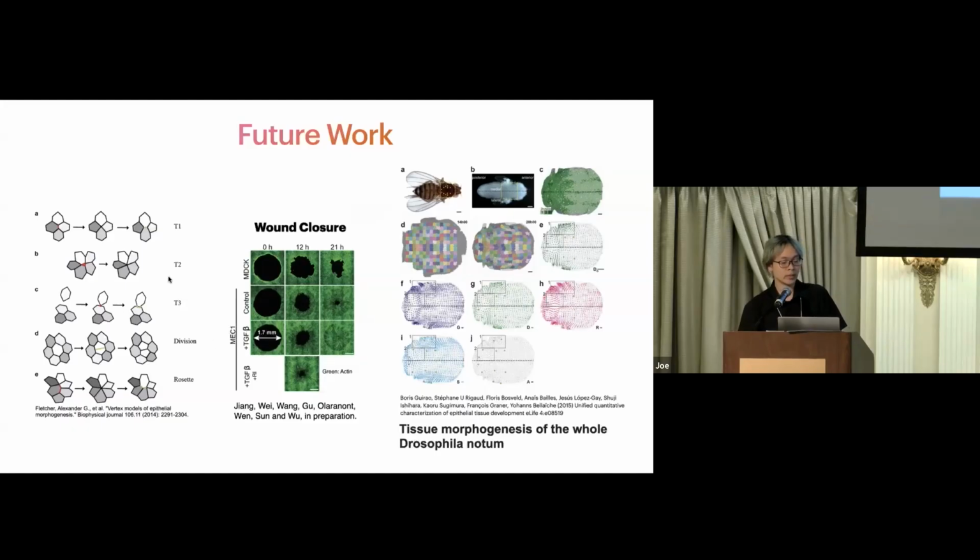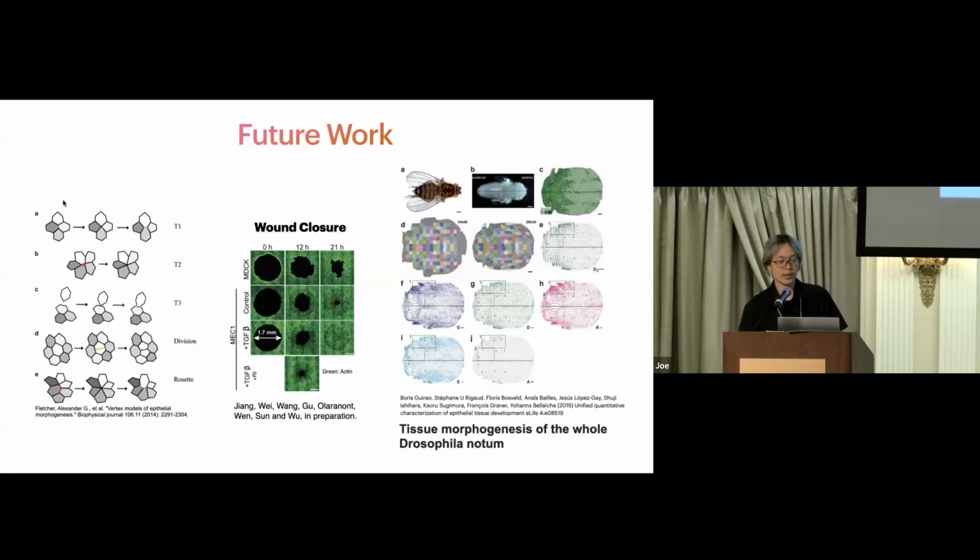First, we are considering what's called the neighbor exchanging procedure, like the T1, T2 transitions. And we also consider the division, because it should make sense to add that into our simulation. But in order to do that, we need careful consideration of the energy, because we don't want the energy of our system to increase. When we do this, we want to make sure that energy is not increasing.